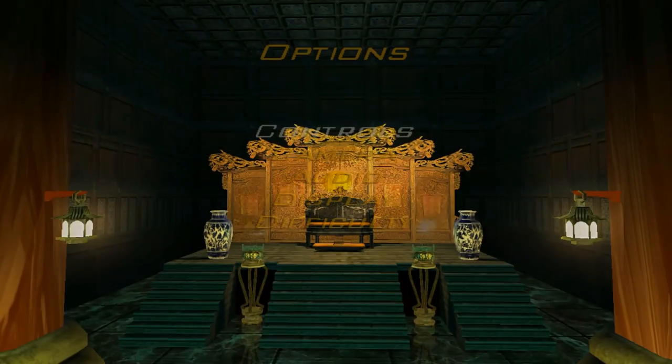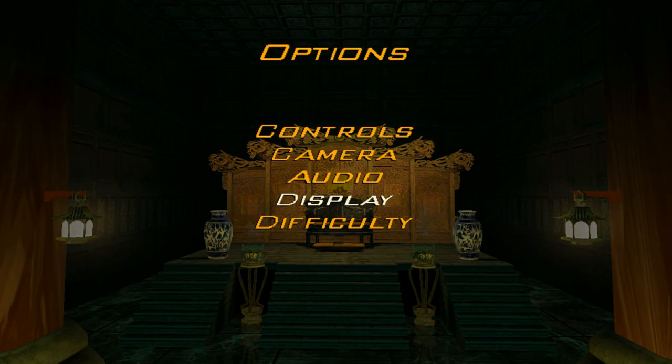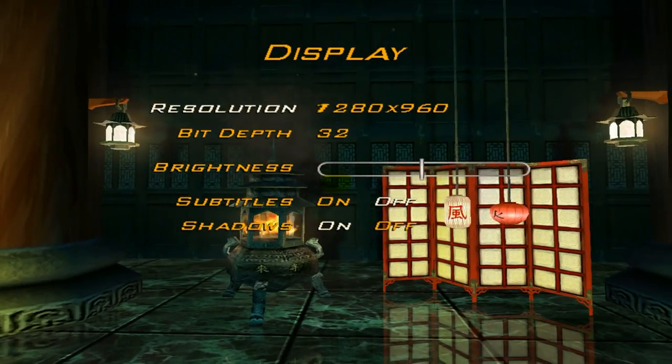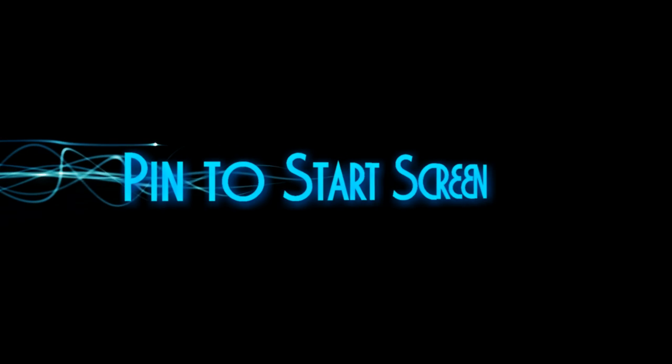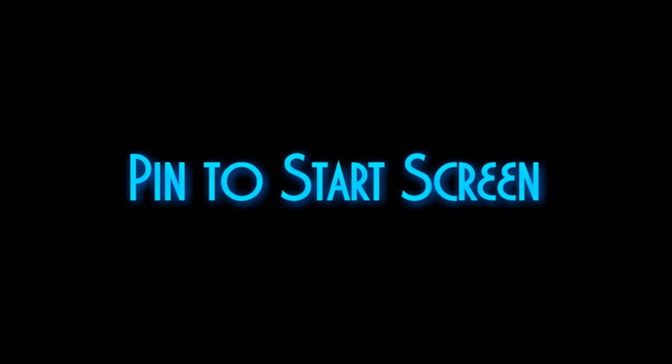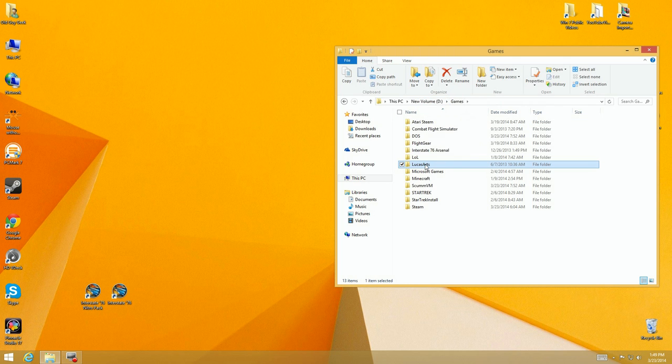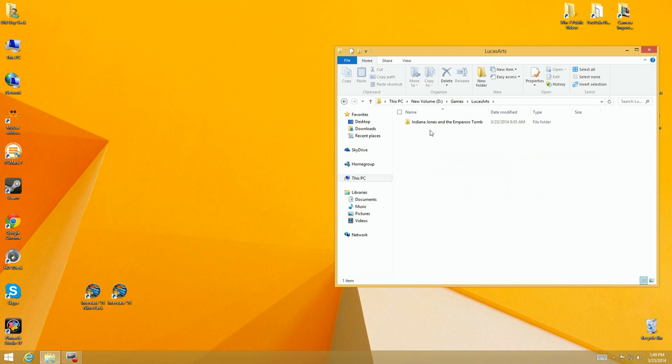While we're in here, we'll look at some of the options. I'm going to skip past the audio, camera, and difficulty settings and go right to display. We'll start out at 800x600, but after a while I got up to a respectable 1280x768. Also, we're going to cut the game for a second and show you how to pin it to your Windows 8 start screen.